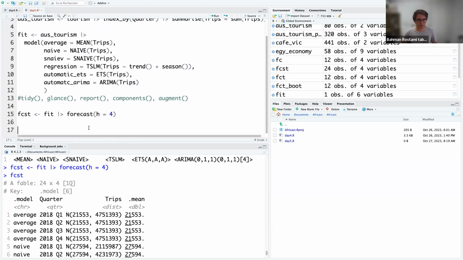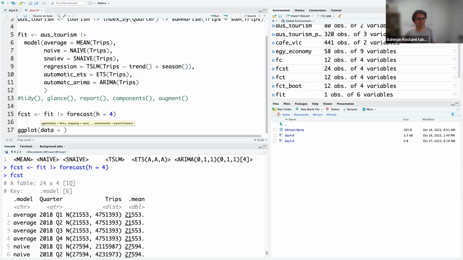Now I have my forecast. What can I do next? I can produce a forecast and then visualize it if you like. Visualization, as we did yesterday, could be anything: point forecast, prediction interval, and distribution. I will do the distribution one with ggplot.